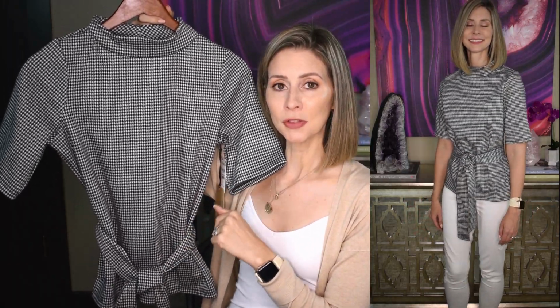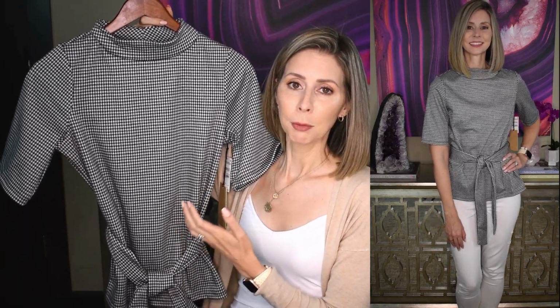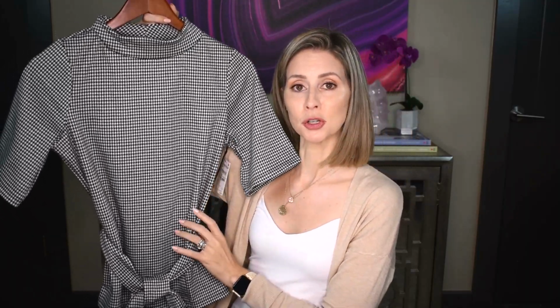I did also pick this up with the skirt that matches, which you can either wear together, or of course you can wear them separately. I think this is going to be really cute either with the skirt or also with black pencil pants, something with a really just straight slim line. And I think that for the price, this really can't be beat, and this is going to be super cute even before we get into fall because it does have these shorter sleeves.